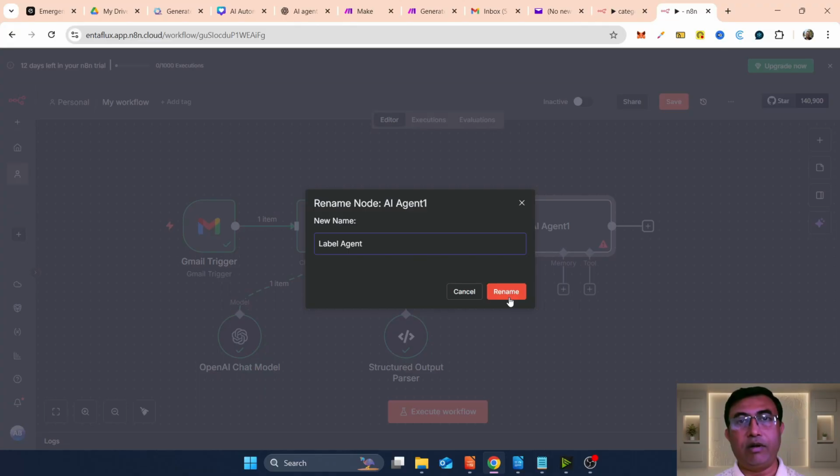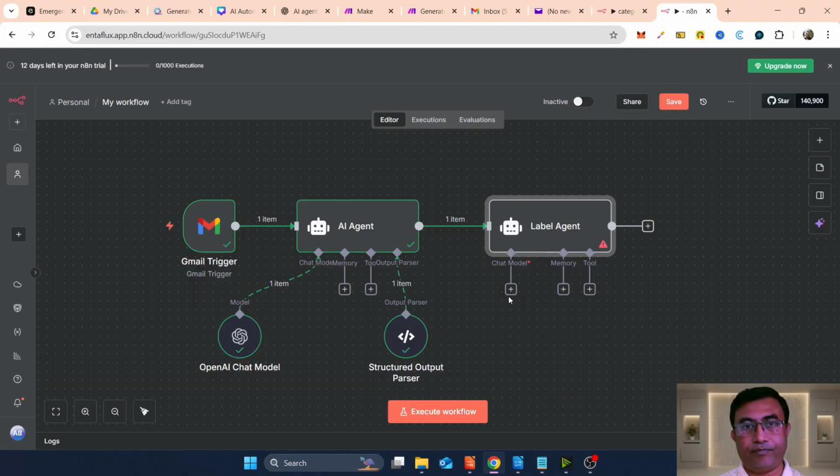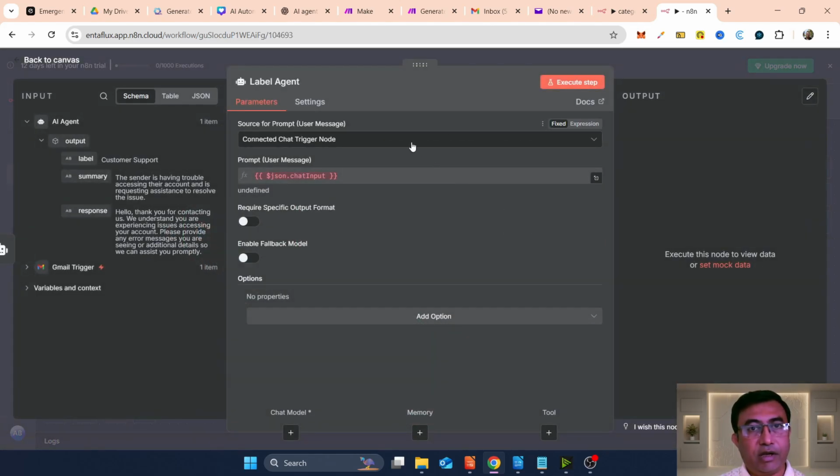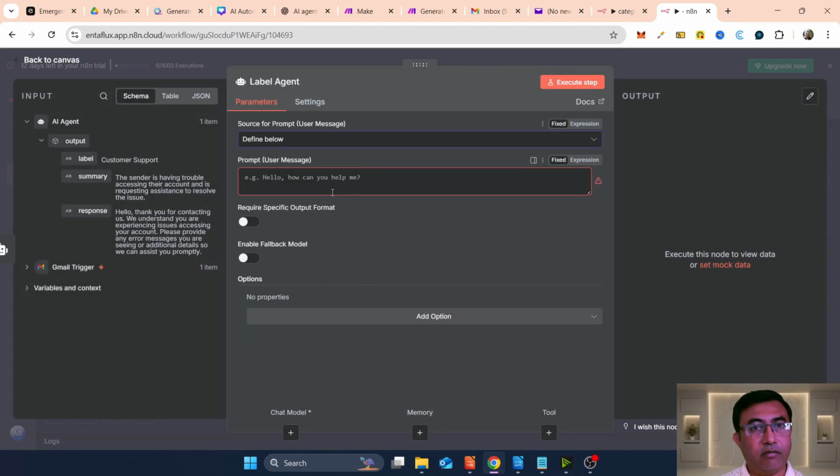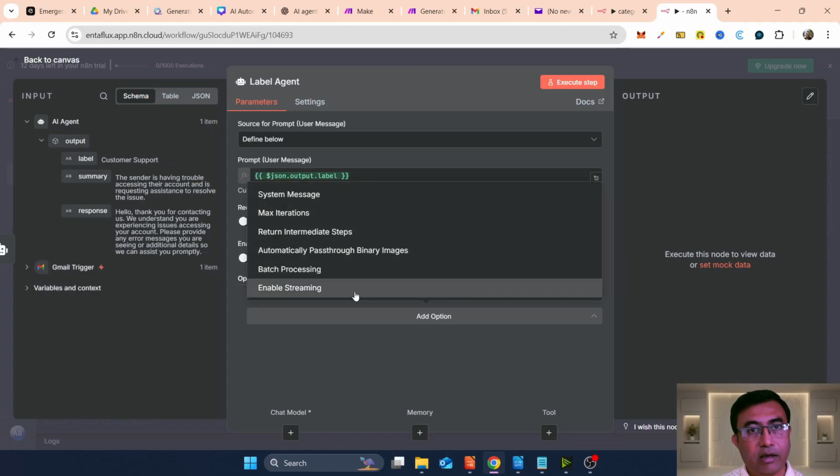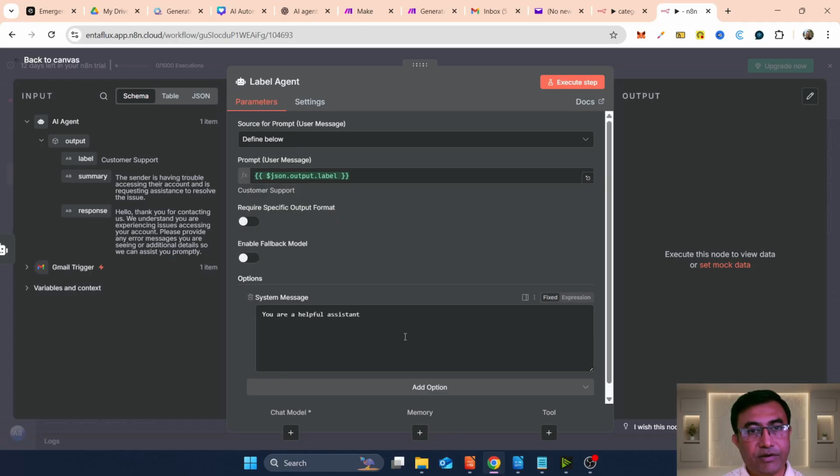Okay, it will be responsible for labeling the mails. So let us click here. We would be taking define below this label. Yeah, okay. Then we add a message.